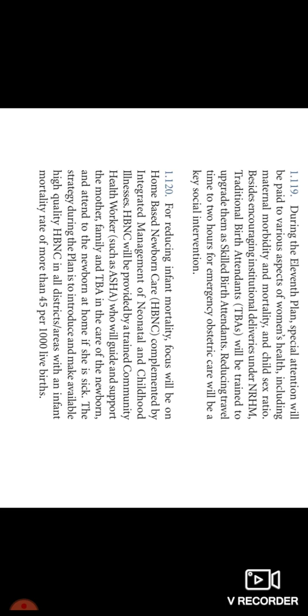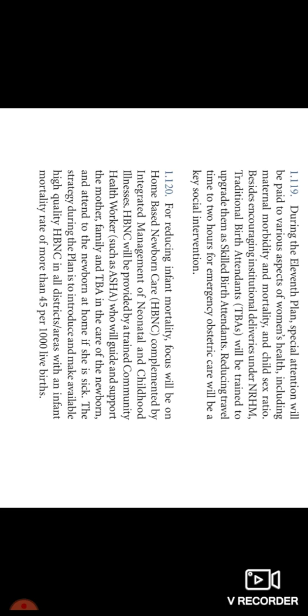And another thing: the focus on women's health, especially maternal mortality and morbidity and child sex ratios. They focused on all of this, and they encouraged institutional delivery under the NRHM, National Rural Health Mission. Those who conduct the institutional deliveries are trained, with 100% TBAs. What is the full form of TBA? Trained birth attendants. If people are unable to do an institutional delivery and deliver at home, a trained person, through a 6-month program, is given a delivery kit by the government along with a stipend, so that the trained person attends the delivery. Reducing the travel time to 2 hours for emergency obstetric care is a target. In future, the MLHP will take this responsibility; that is the government plan. So the aim is to reduce travel in emergency conditions.